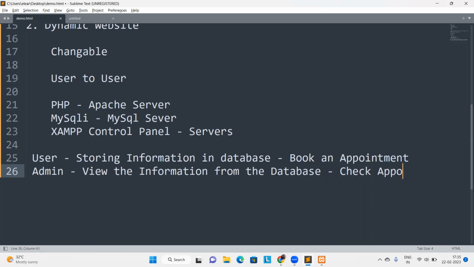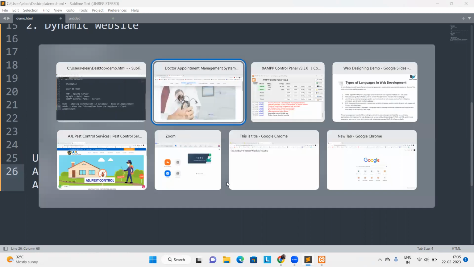This is just an example. You will get everything in detail once you join this course. Being a user, you are storing information. Being an admin, you are checking the ID.